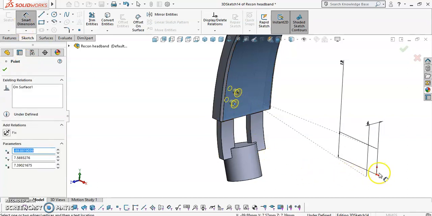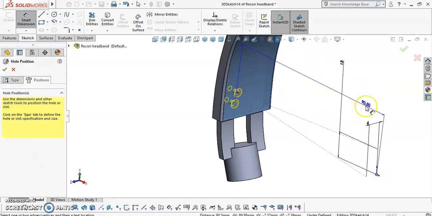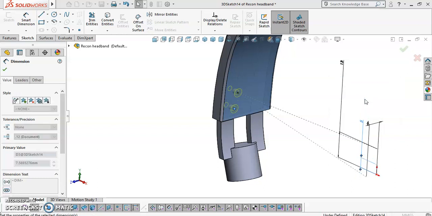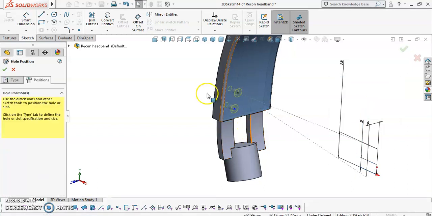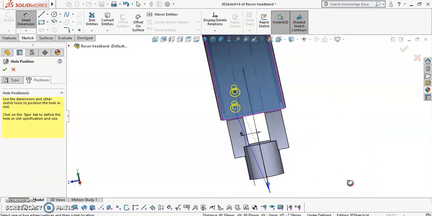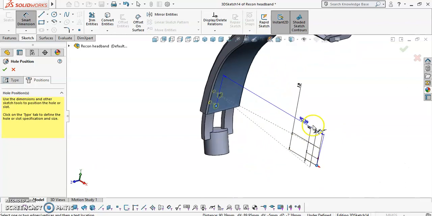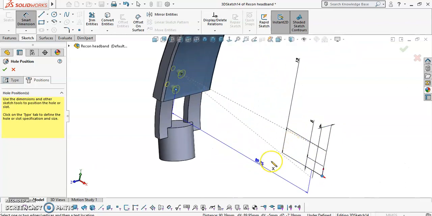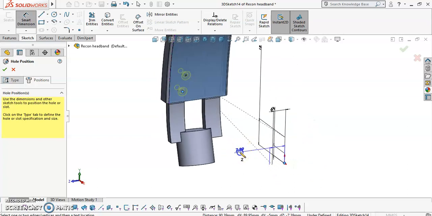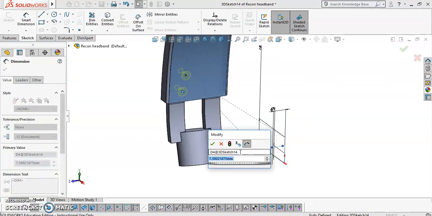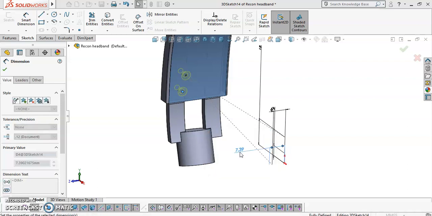I'm going to select the hole, select the origin. This time I'm going to go through with my tab key till I get the Y direction. This one I want to be 5 millimeters up from the top plane. I'm happy with that. Smart Dimension again. Now I need to get in the Z direction this time, so I'm going to dimension it in the Z direction. Again, tab key, go through X, Y and Z direction. This time I'm in the Z direction, and that is the distance out from the front plane, and again I want that to be 6 millimeters.